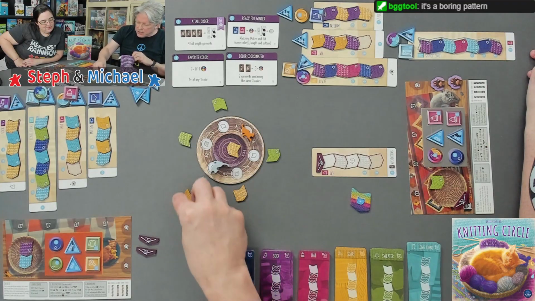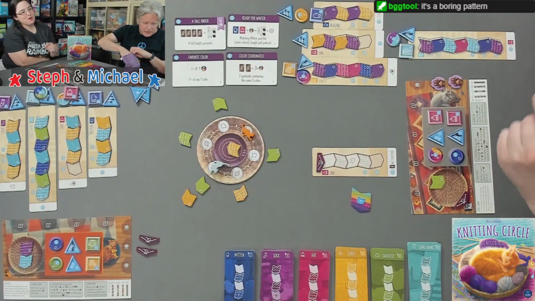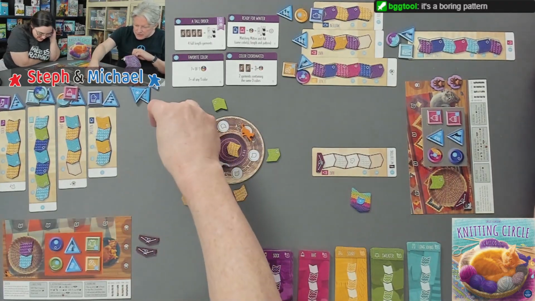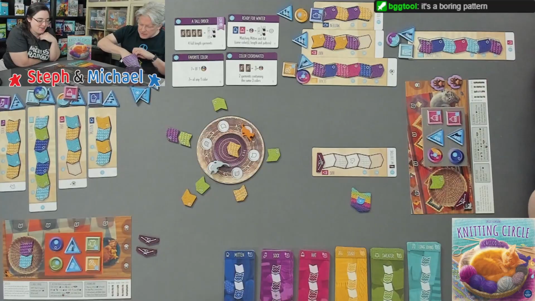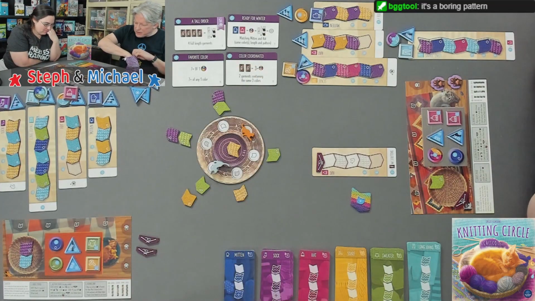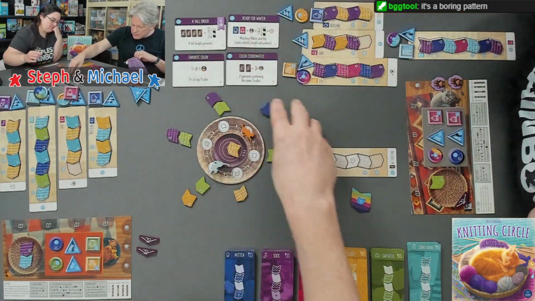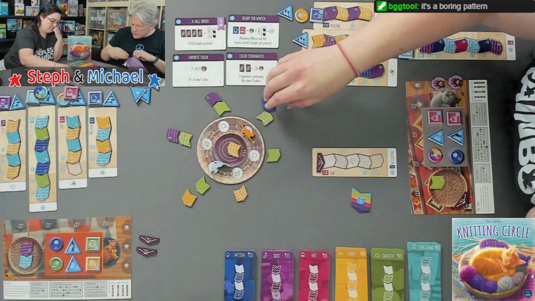This goes on this side. Like we need more yellow or green. Dan says it's a boring pattern. Yes. Doesn't seem like a pattern at all. Wow, the same colors. Can you flip that? Yeah. Is that it?